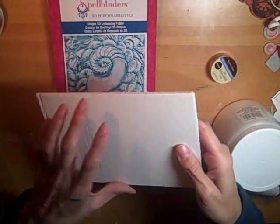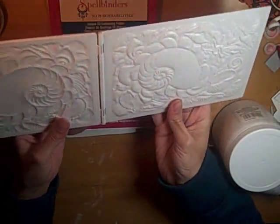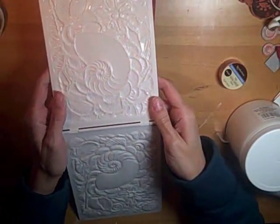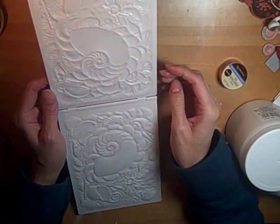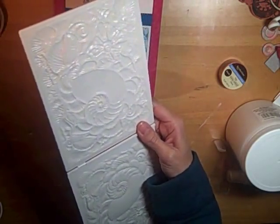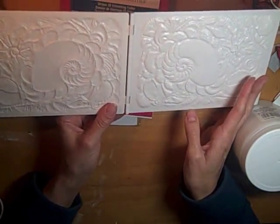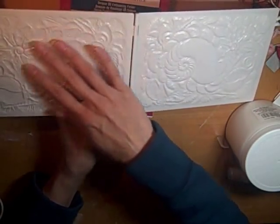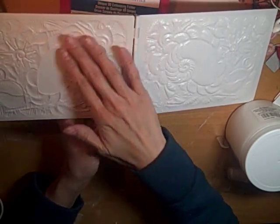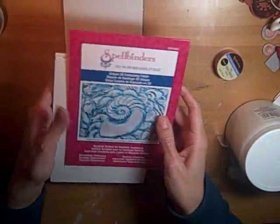And even though I don't have an embossing or die cut machine, there's lots of other ways you can use these, and even though I will probably at some point get a machine, I use these to stamp and on jelly plates. And at one point I was using them for polymer clay, because if you spritz water or oil on these, you can actually make some really cool impressions on clay. So that's the first thing I found at Michael's.